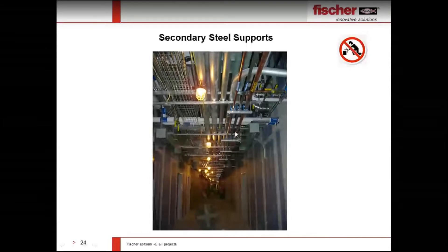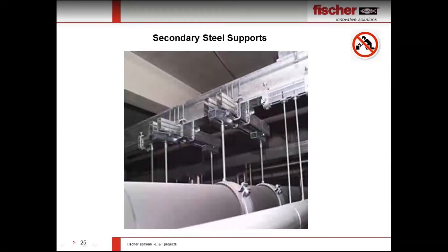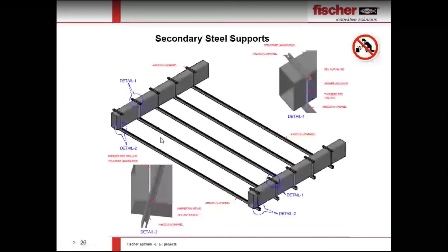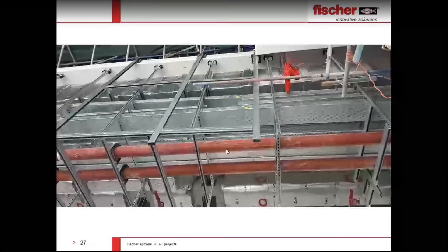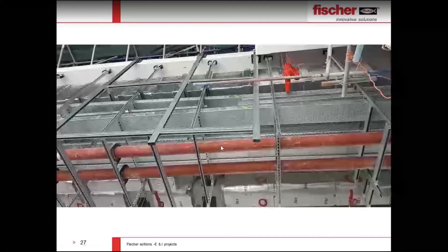Here are some examples from the job site: complete MEP supports are supported on Fischer installation systems with no welding involved and no skilled labor required. Additional pipe support is taken from an I-beam flange. For box profiles, we have solutions using channel connections with threaded rods from which all supports can be taken. Application examples show pipe supports, cable tray supports, and all supports in one installation system — we can provide complete design for this.